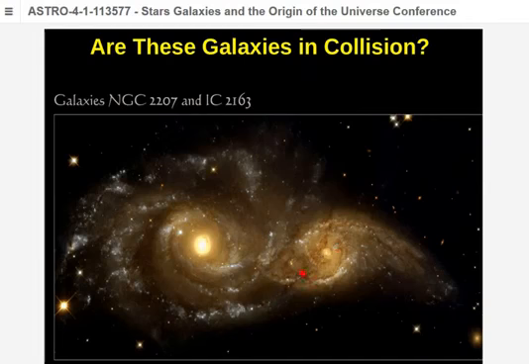And this galaxy doesn't look disturbed at all, really. Spiral arms look entirely normal. If this were really as close to this as you might think in the photo, this would be horribly maimed and mangled, and it wouldn't look at all like a spiral anymore. Neither would this one. Now this one, though, does show evidence of a collision.